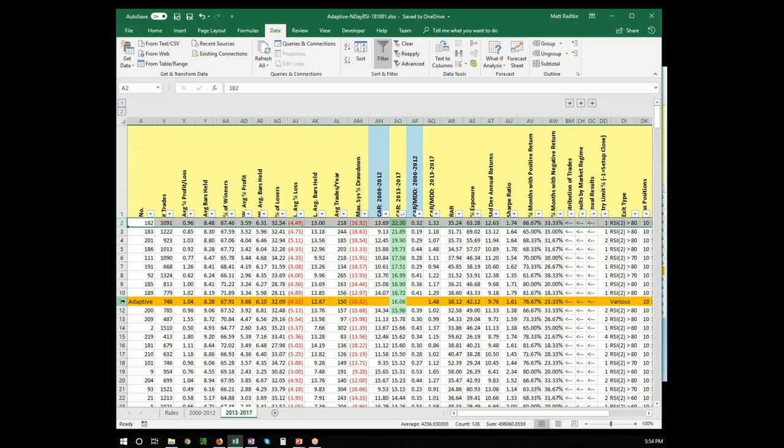Whereas with the adaptive, we went through a very reasonable process that any of you could repeat, and we ended up with strategy performance that was within the top 10 of these 270 different variations, and also CAR over MDD that was only exceeded by one other variation in that top 10. So all in all, we ended up picking out a pretty good variation to trade by using our adaptive parameters.